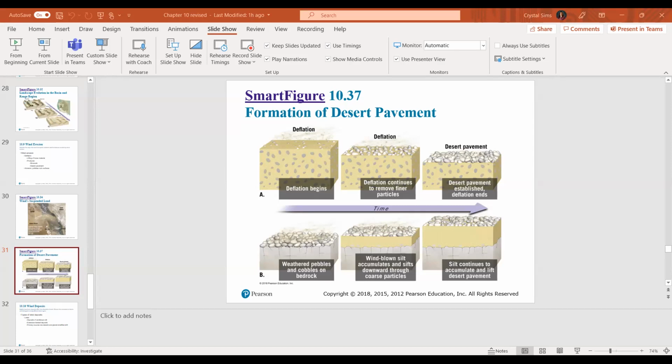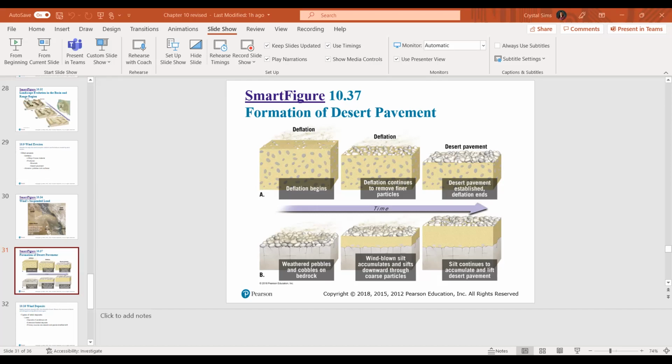So what is a desert pavement? Well, it looks like this. Sometimes when you go out into the desert, you'll find that there is a layer of pebbles, and maybe cobbles too, but mainly pebbles and coarse-grained grit, and this covers up a layer of finer grained sediments underneath. If you scrape away these pebbles, you'll find that underneath is not necessarily more pebbles, but maybe sand and silt or other fine grain sizes.